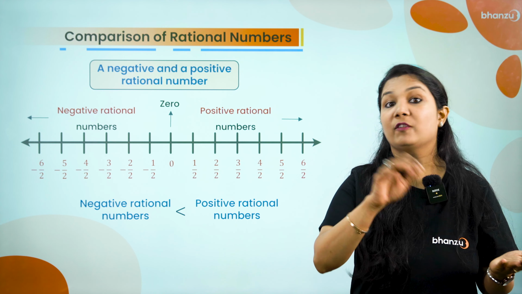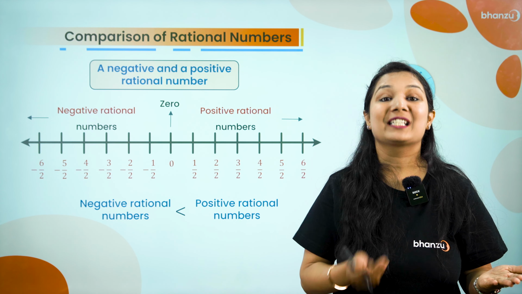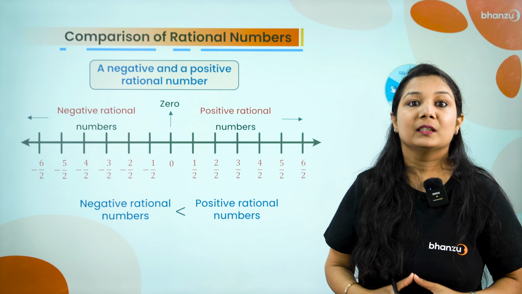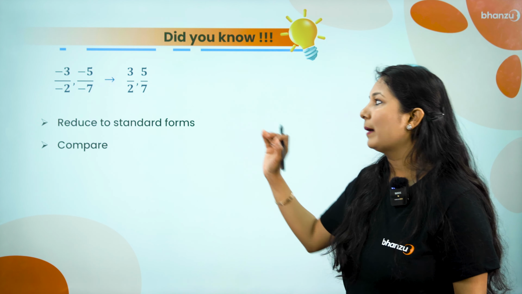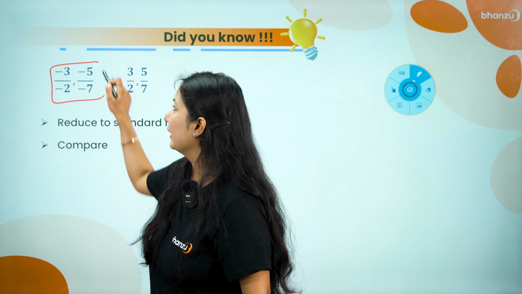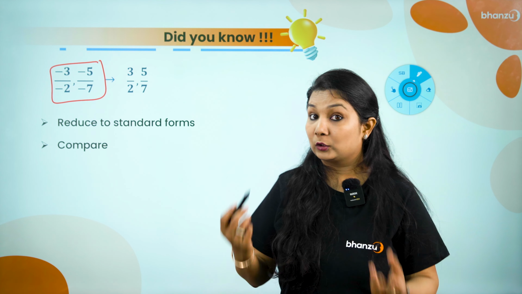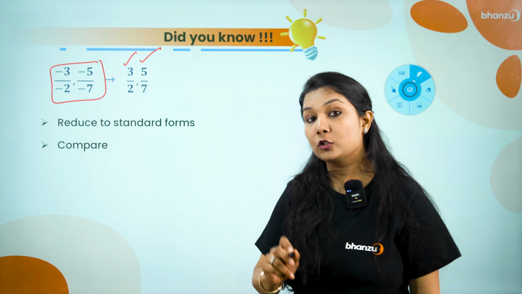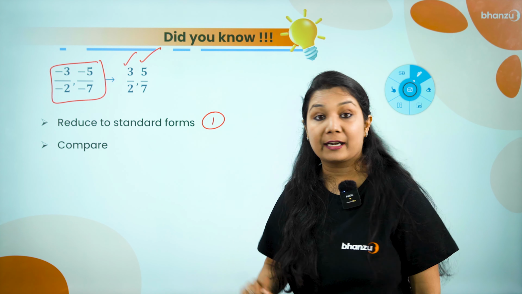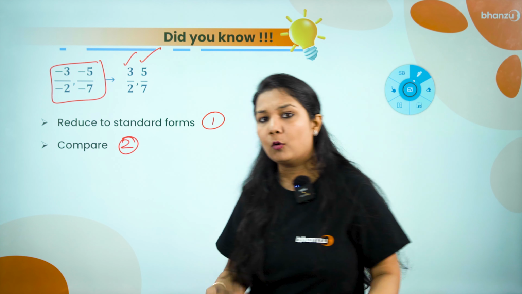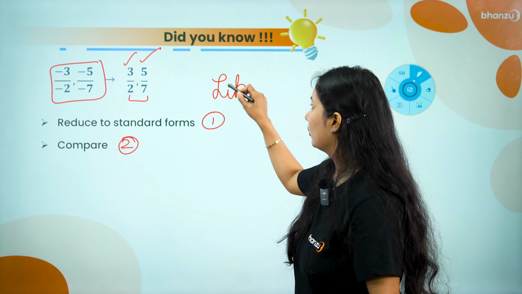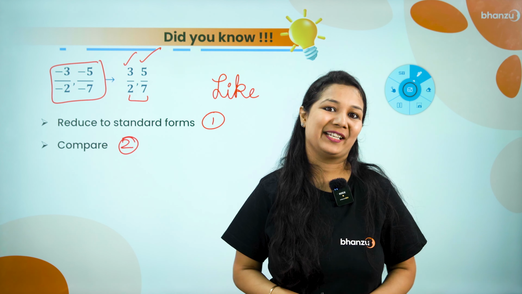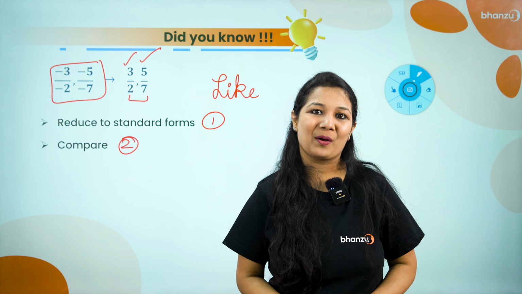So this is how we compare the different types of rational numbers. Whether both of them are positive, both of them are negative, or one of them is positive and the other is negative, the process remains the same as what we had discussed. And now, minus 3 by 2 and minus 5 by 7. If you would have to compare these two, where both the numerator and denominator have a negative sign in both the rational numbers, that means they are actually the positive ones. So what should you do? First of all, convert them into standard form and then compare. How would you compare? The denominators are not the same. Convert them into like fractions first of all and then compare their numerators to know which of the rational numbers is greater.